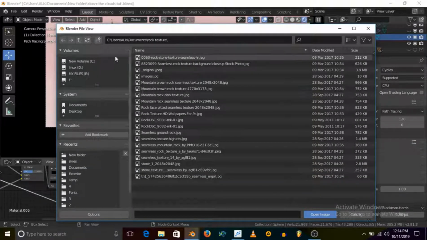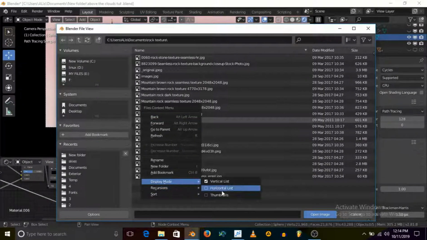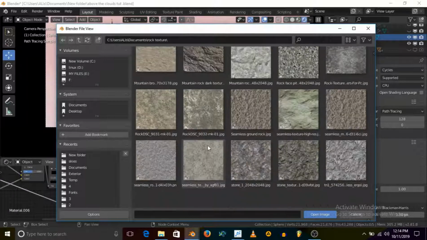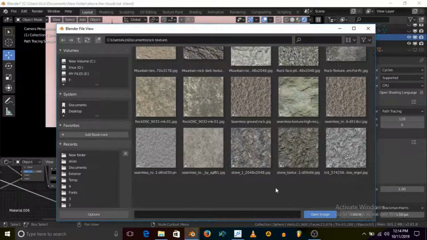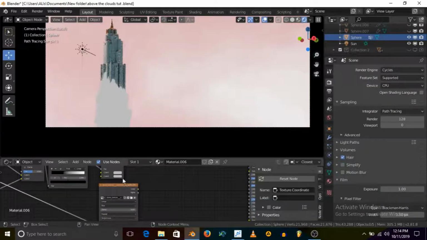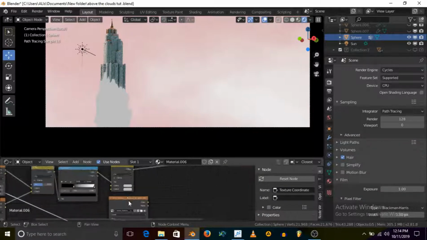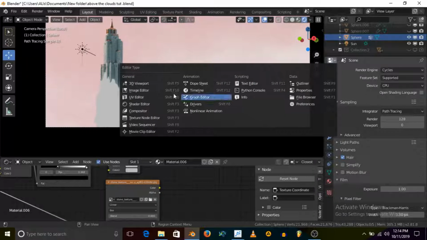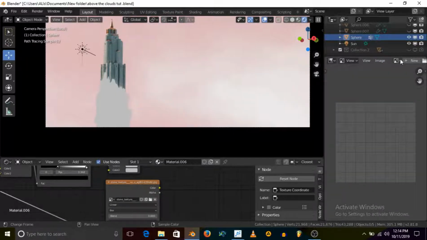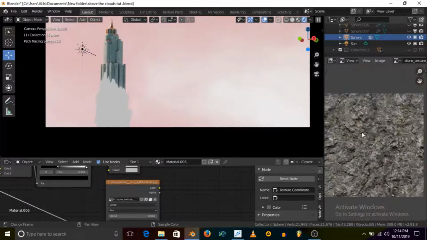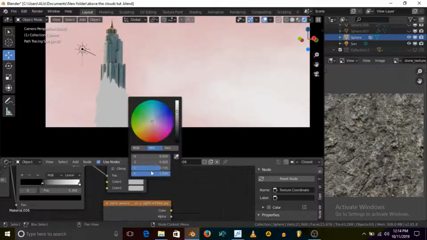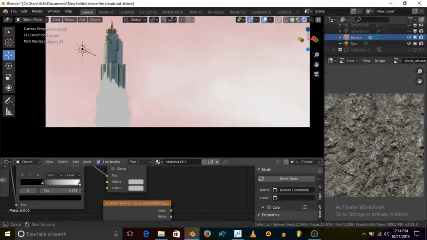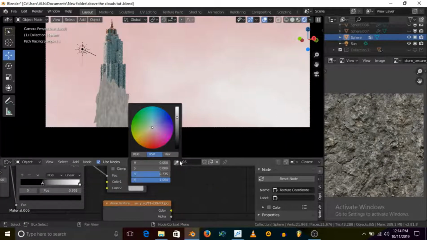If you follow my tutorials, I do like to add details to my textures before I even start using other materials or other information on the texture. Alright, so this is the texture we are using, and we are going to mix it with the information we have from the node setup.